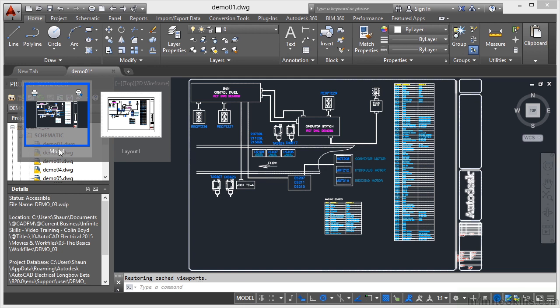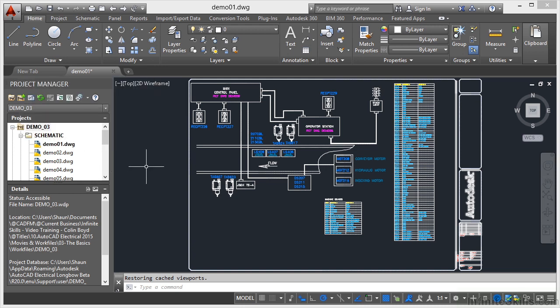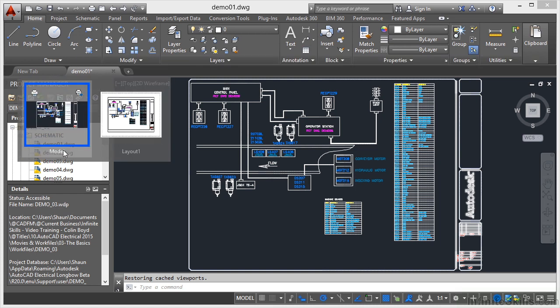So you've got Model, and it's not a tab anymore as such, it's actually a link from the drawing tab. It's quite clever how it works, and it's a little bit more free-flowing. I've got used to it now, and I find that workflow works a lot better than going down to the bottom of the screen and having to click on the Model tab or the Layout tabs. So for the purposes of this AutoCAD electrical course, we will be using the drawing tabs here, and we'll be using Model and Layout like so.